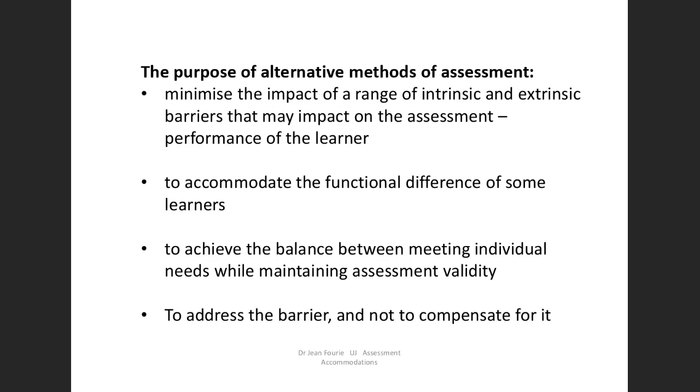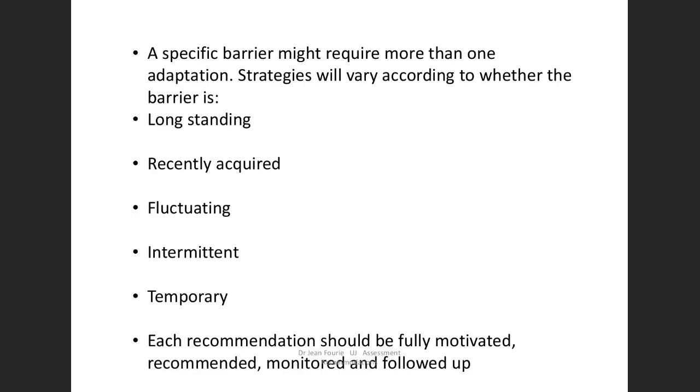So we put in place these alternative methods of assessment in order to assist the learner to show their full performance. And they are carefully monitored so that the learner's needs are being met, but we still maintain the validity of the assessment process. It is to help the learner with whatever barrier they have, and not to advantage them over the other learners that we put this in place.